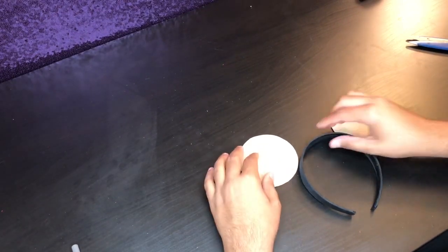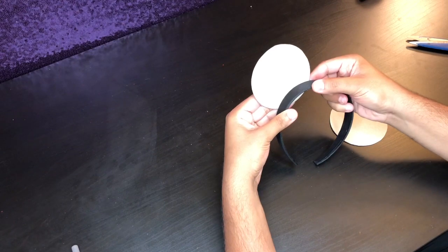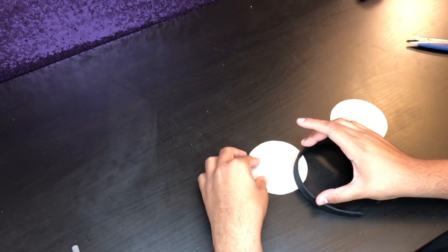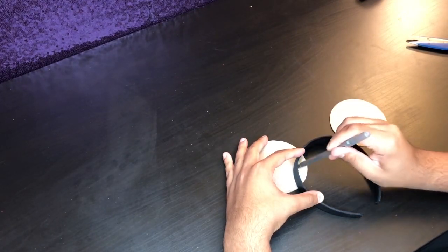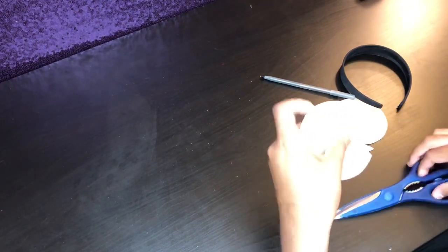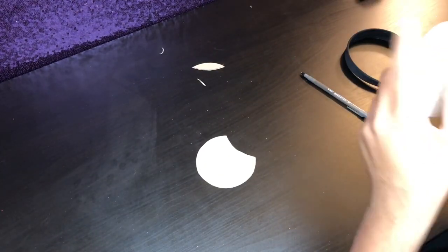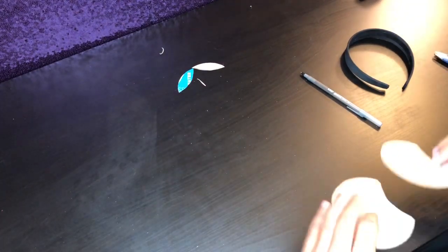Next up, we're going to be tracing and cutting a small notch in our circle template so that way we have an edge to glue along our headband. Just watch and you'll see exactly what I'm talking about. Using that first circle with the notch cut out as a guide, go ahead and trace on the other 3 circles and repeat.